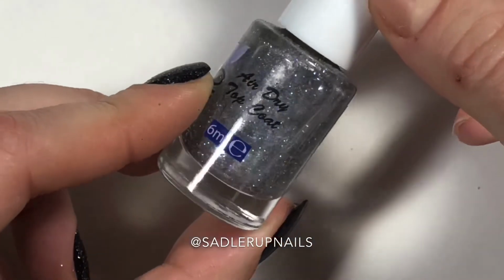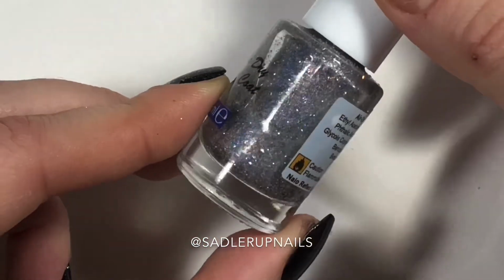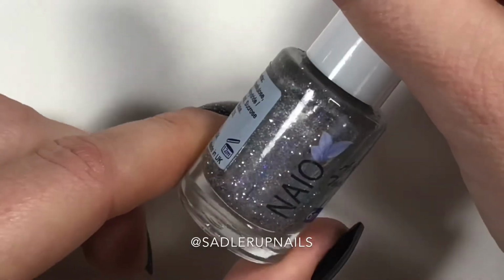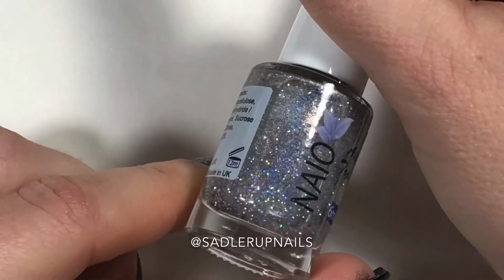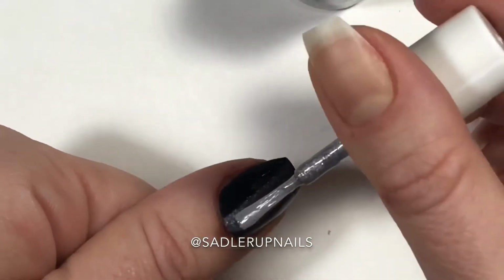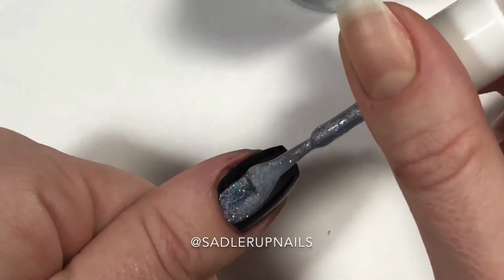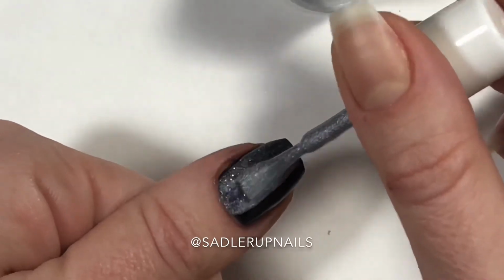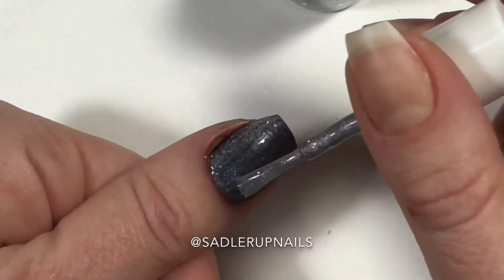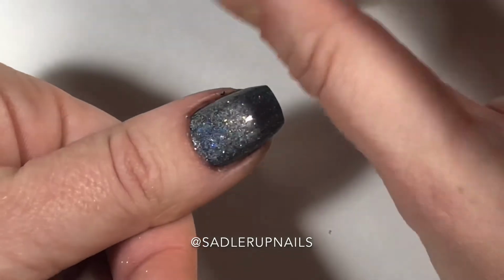Honestly, just pause the video right here and soak in what I just made. When I flip the bottle over, you can really see how the chunkier holo glitter fell to the other side as it is a lot heavier. Now we are going to apply this to the thumb, and I definitely did not have enough on the brush the first time, so I loaded it up, and now look at that holo. This is pretty much full coverage on one coat, full coverage of holo.